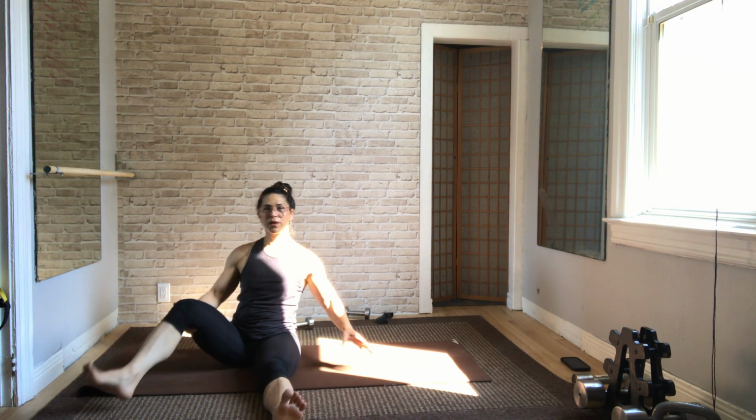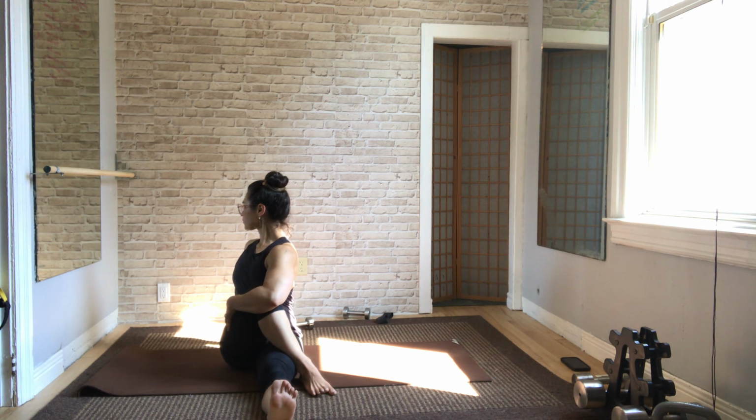Inhale to come up. Take the left leg straight forward. Right foot outside of the left thigh. Lengthen through the crown, left elbow in front of right knee, and twist to the right. Pull both shoulder blades back and down, and keep the crown tall and lifted.